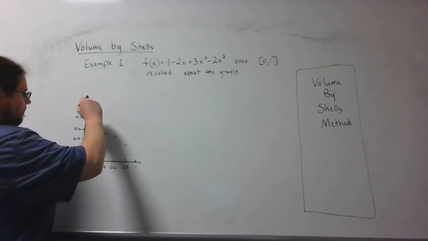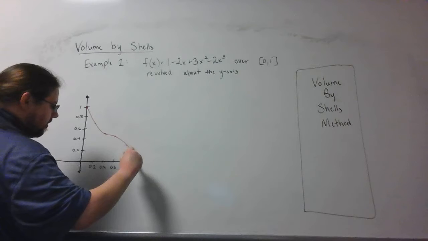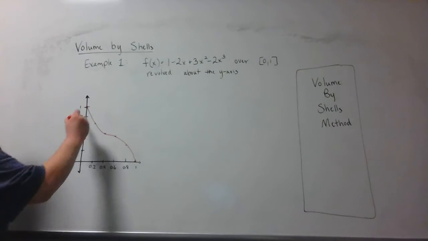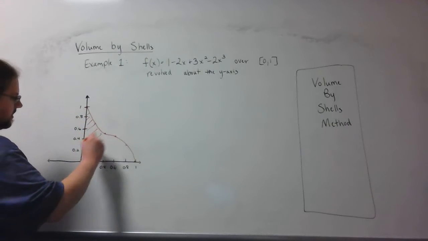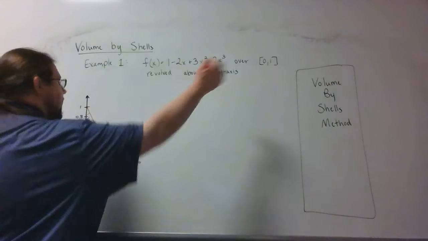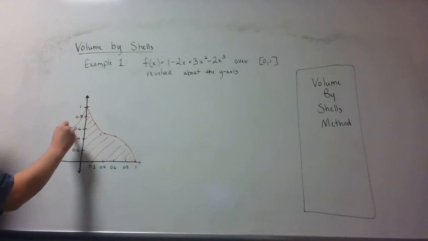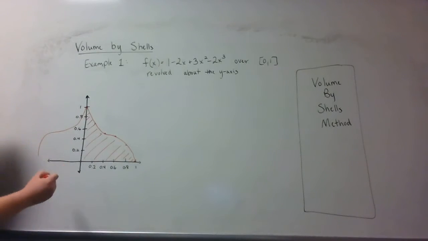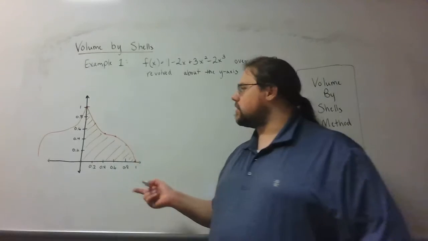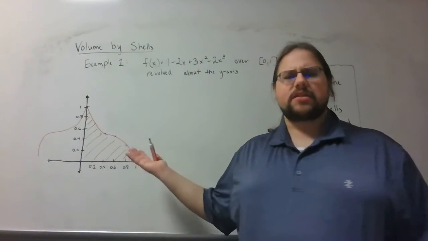So I'm going to have this function that kind of looks a little bit like this. Now, I know I'm not the best artist, but that's sort of what my region is going to look like. This is the region that's getting revolved, and in this case, we're revolving around the y-axis. So this is my y-axis, and it's going to come down and look something like this. I'm going to call it almost like a Hershey kiss. It's about what it looks like if I were to make the actual solid, a three-dimensional figure. It looks kind of like a Hershey kiss.